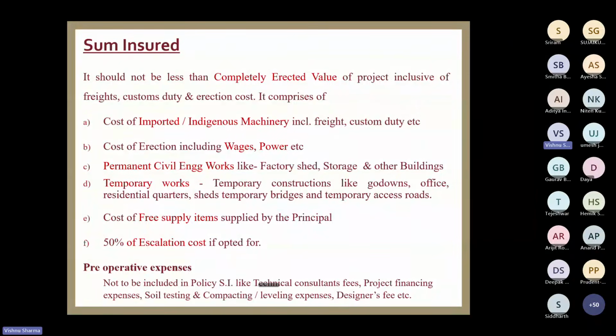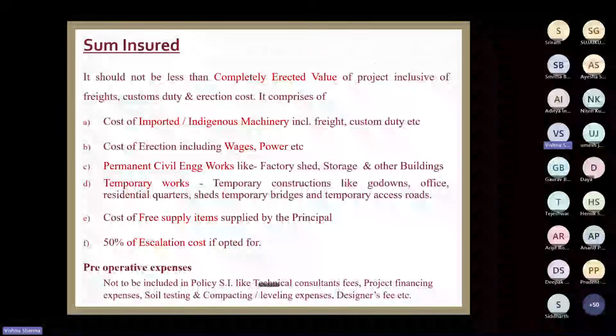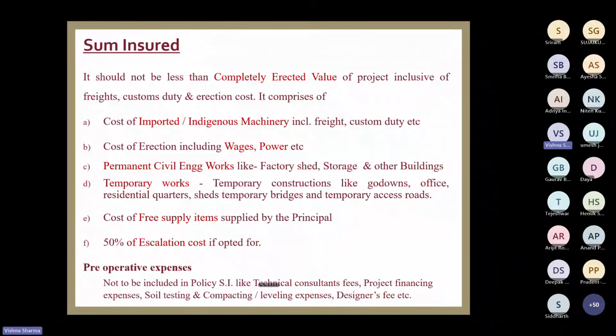See, the principal can enter into a contract and say that if a loss is not noticed and later on it is found, then it is the contractor's baby. The principal is free. If this clause is there in the contract, then the principal is free. Then this issue is left between the contractor and the insurance company.